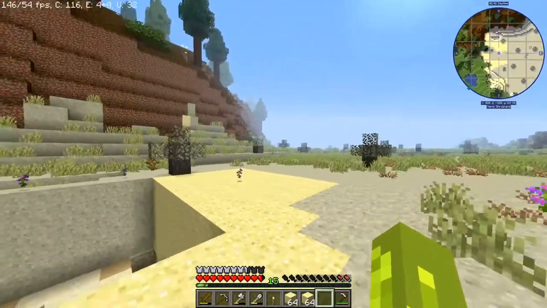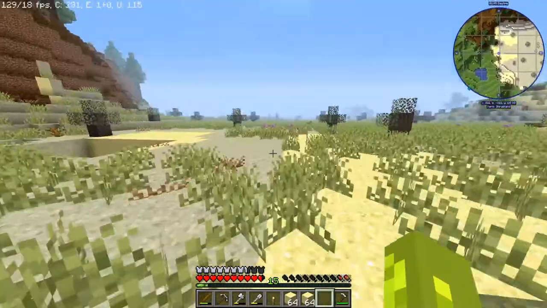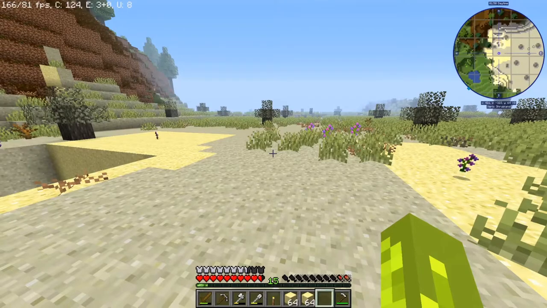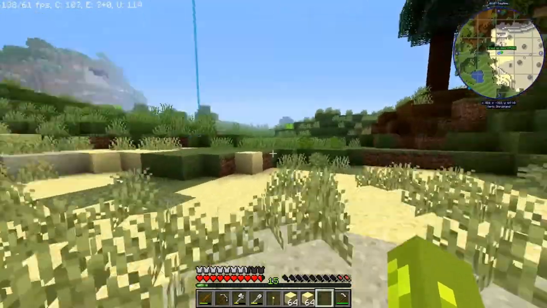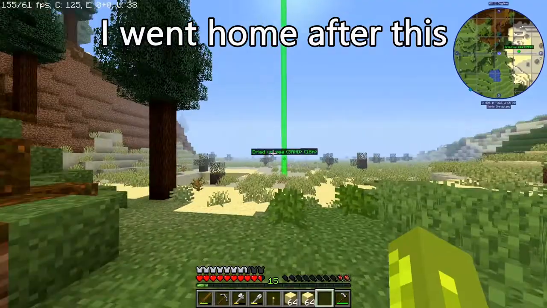So this biome is pretty amazing, though. Whoa. You should come this way. Hold on, I'm gonna leave a waypoint here. Where did I set my waypoint key to? There we go. I think. Okay, so that is the dried up sea waypoint. That's gonna show us where all our sand is.